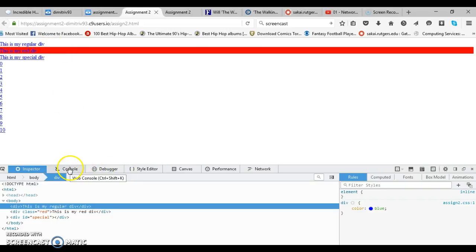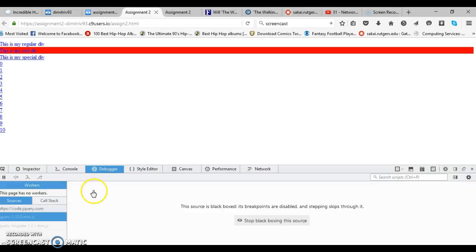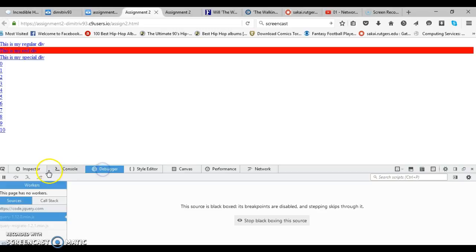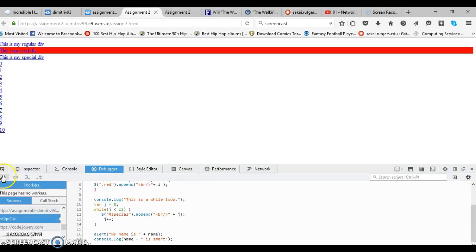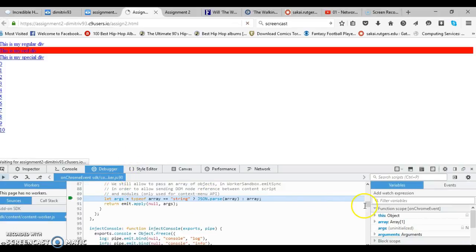So if we go into console, debugger, I believe it is. Okay, so we go to the debugger and assign.js because that's where my JavaScript is. And then when we run it, and we refresh the page, it loads it. It has a break in actually the main page.